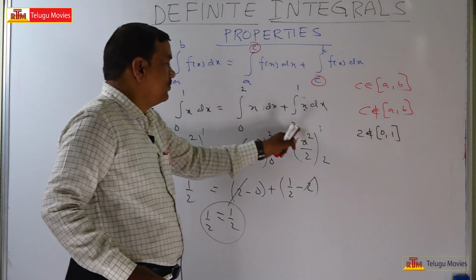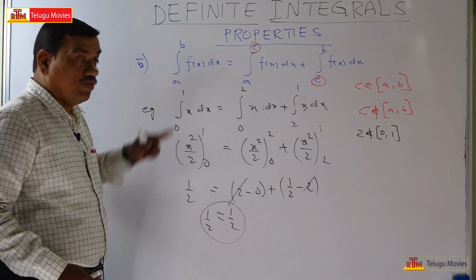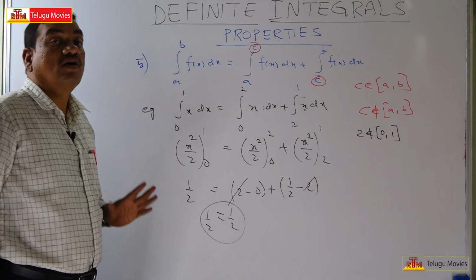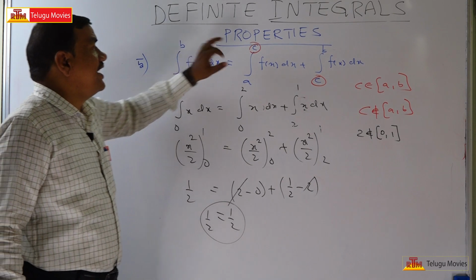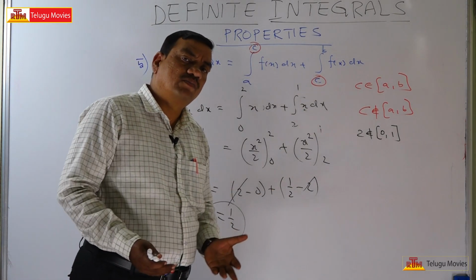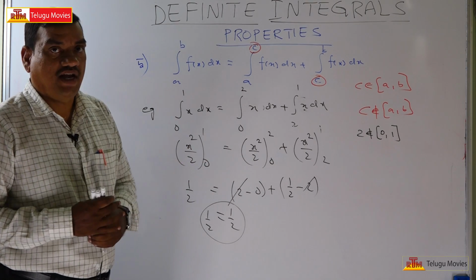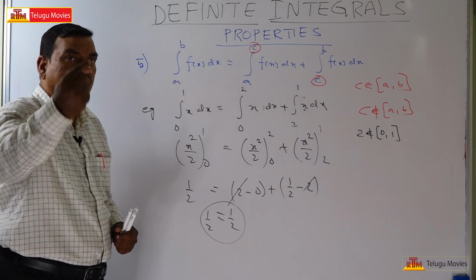That means this 2, even though it does not belong to 0 to 1, whatever the interval from a to b, the formula also works out. So from here onwards you can take this c, whatever that point may be, whatever the interval, and the ultimate answer is correct. Okay? I hope that you understand this point. So, let us go for the next point.